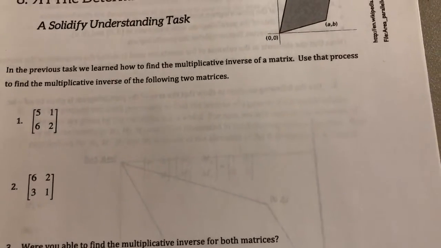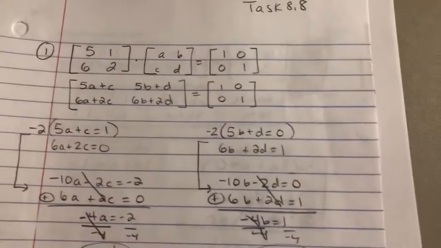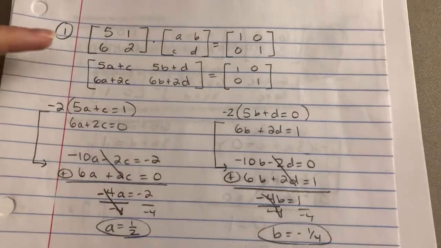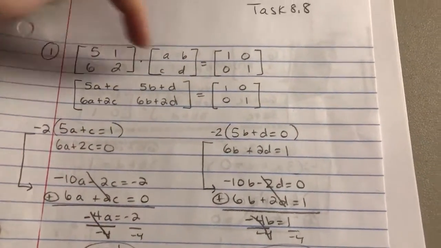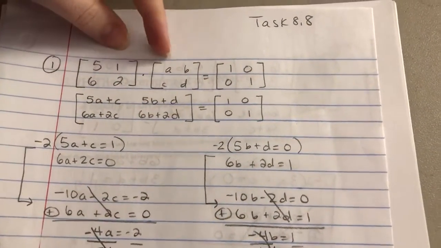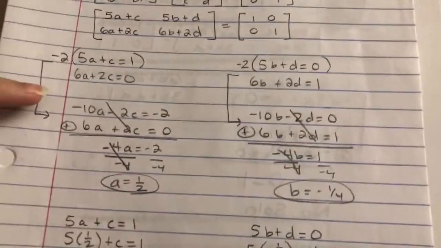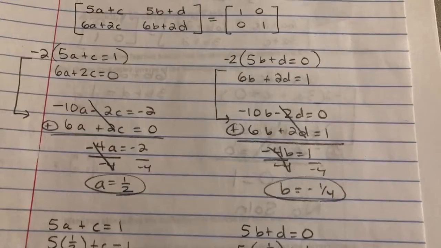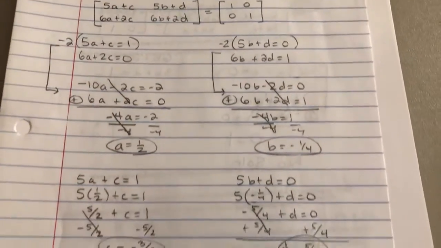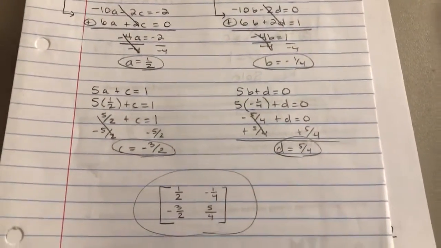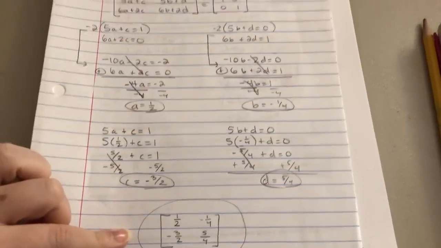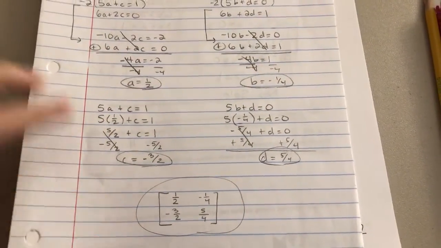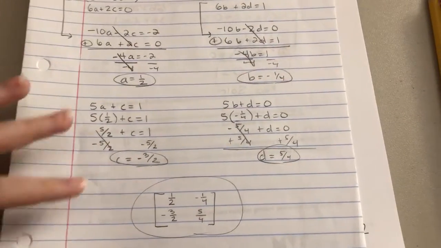For number one, I'm not going to go through the whole thing because I do it in another video with a similar matrix, but essentially when you multiply the two matrices in the equation, you're left with two systems. For the first matrix they give us with number one, you're able to solve both of those systems and find all the variables you need to write the inverse matrix. It works out pretty well for the first one.